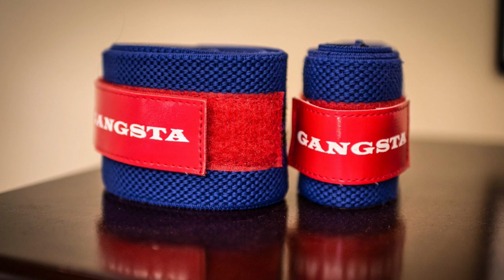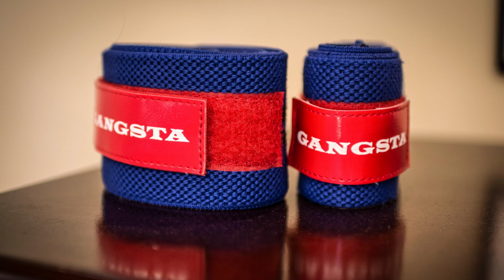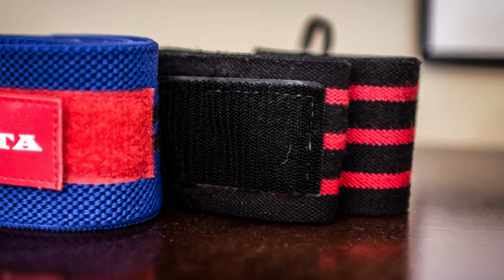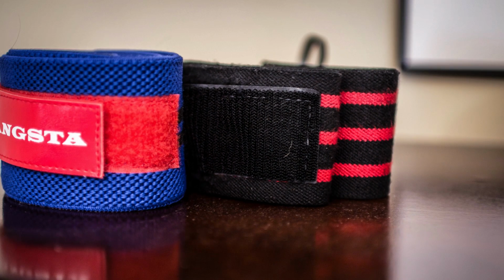Now, continuing on with build quality on this, I'm going to zoom in a little bit so you guys can see that the Velcro itself is actually double stitched to the wrap itself. Now, one of the main reasons that I got these was with my previous wraps. They were single stitch, which you'll see from the picture right here, and that led to a lot of fraying and the Velcro actually detaching from the wrap itself.